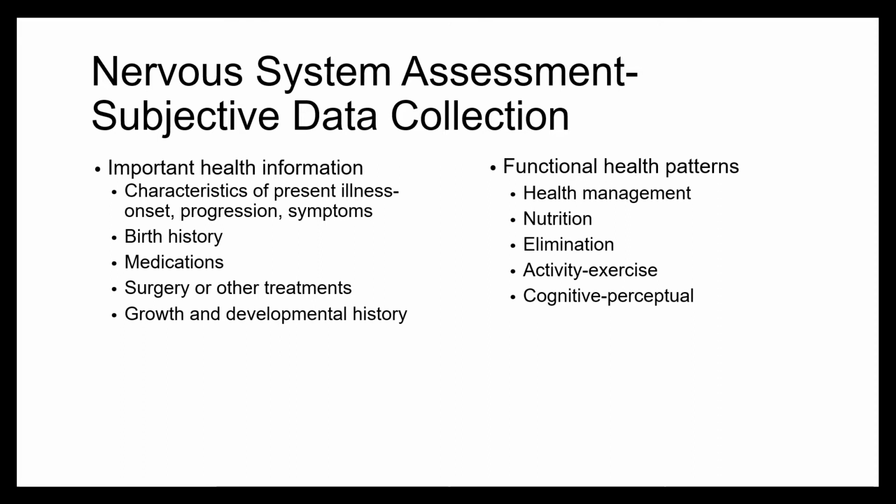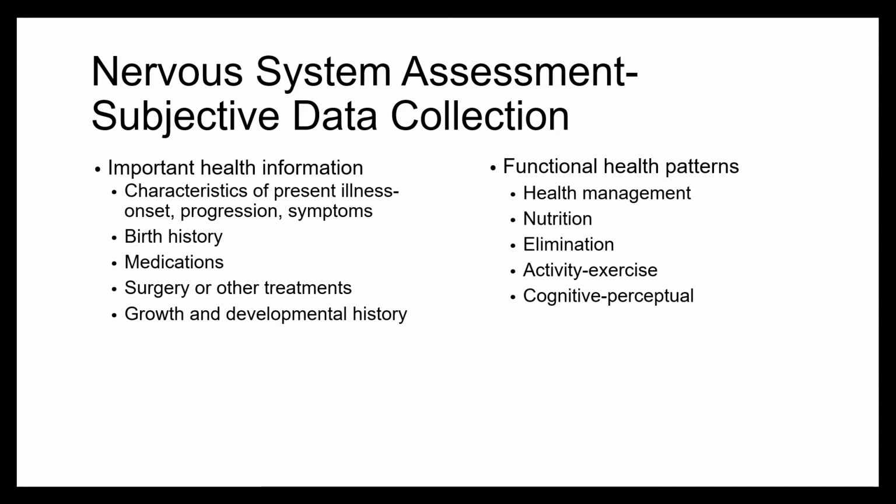In regards to growth and development, you do want to determine whether the nervous system dysfunction was present at an early age or if it has been more of a recent occurrence. We specifically want to inquire about any major developmental tasks, such as the age of walking and talking, if this has been a dysfunction that was present for several years.